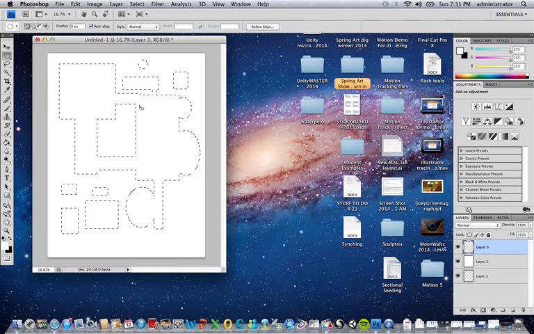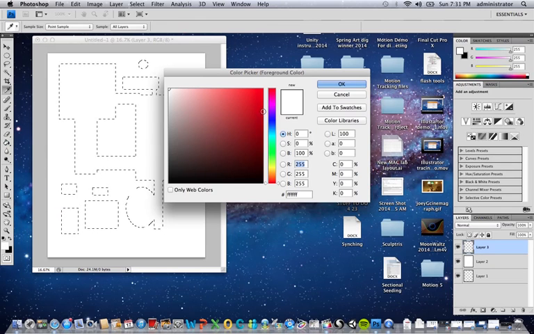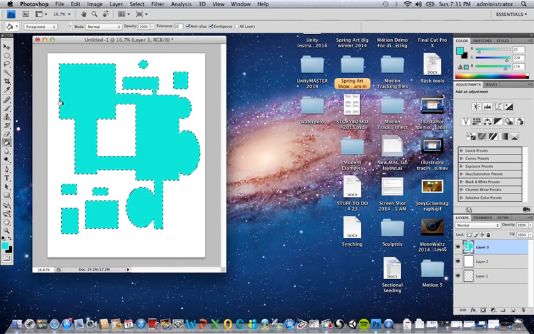Now we can do a lot of things. We could cut stuff out. We could fill stuff in there. What we're going to do is we're going to paint another color in. So I want you to go back to your paint bucket. So your G would be your hotkey. And pick a color. Go with a teal. And we go out here and just click, and I'm going to dump it in that area.